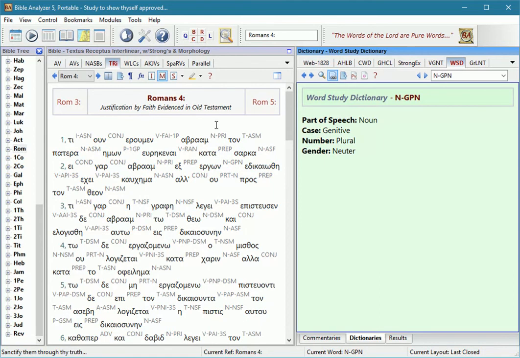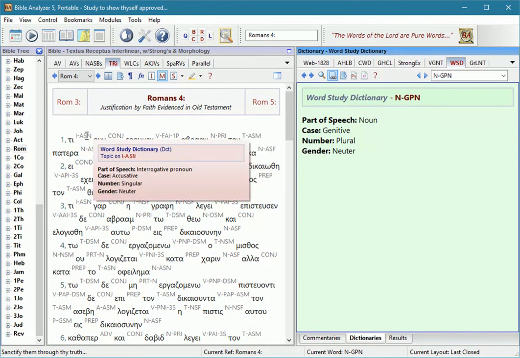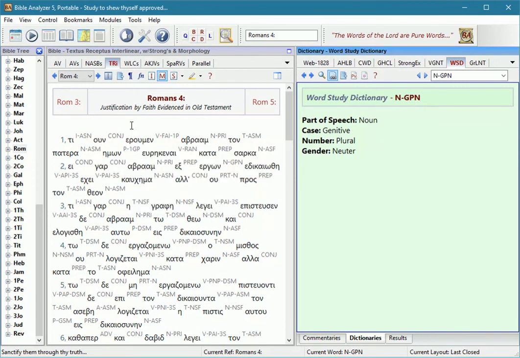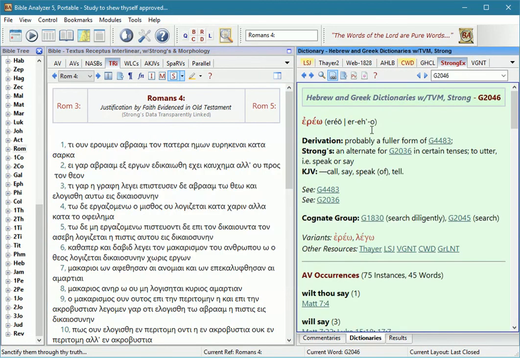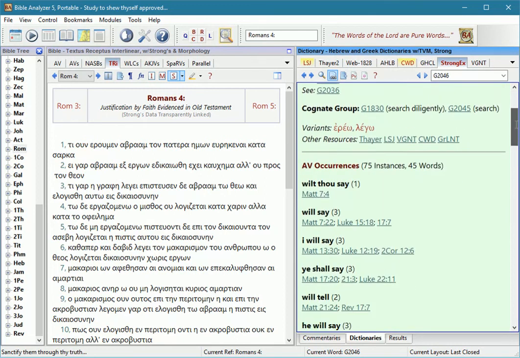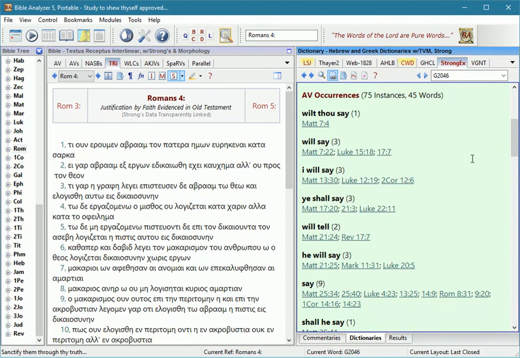And just like the other, if you hold the control key down, you instantly get a pop-up which displays the data about that word. So these are some of the new word study features in Bible Analyzer, and also we have even developed a new Strong's EX module. Let's turn Strong's back on. You'll notice here that it's completely reformatted, has more data than before, also lists all the cognate groups, which are the root groups, which refers to other words that come from the same root. Again, we have all of the references here for each usage of that word.